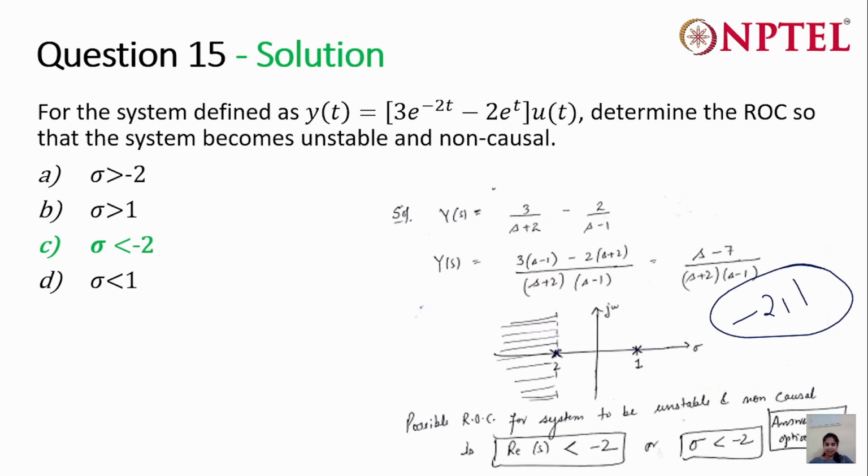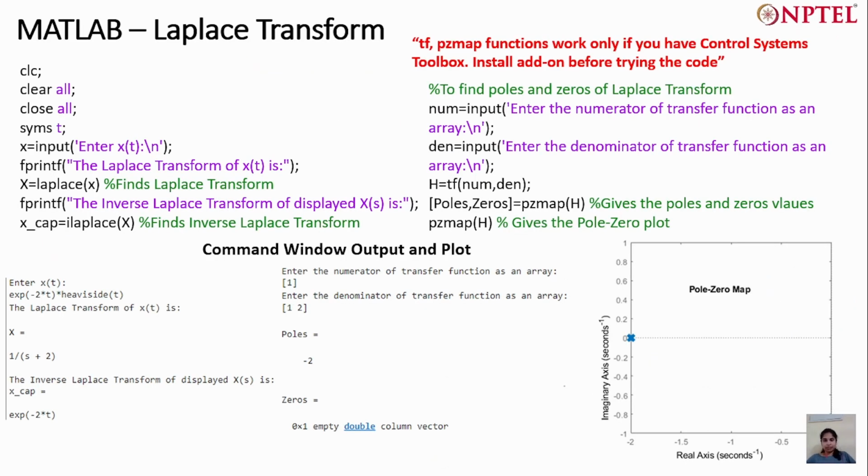So in this session, I guess you had almost a fair idea about ROCs and how we determine the stability and causality of the system based on the Laplace transforms. Do you have any doubts in these things? No, ma'am. Okay. And I will share this with you on the website.